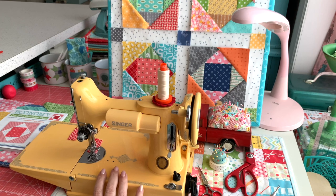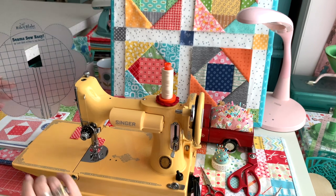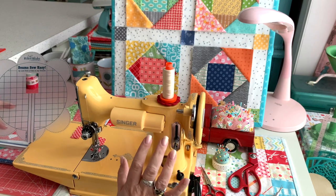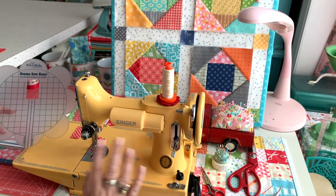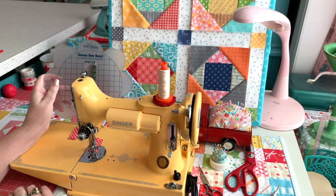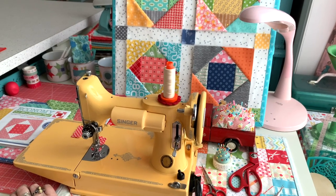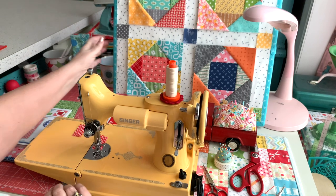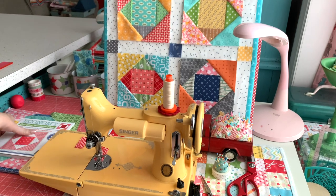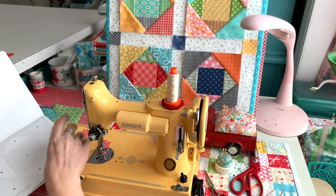I normally have my Seam Sew Easy guide taped to my machine to do easy corner triangles and quarter inch seam allowances, but guess what? On these blocks, all the lines that you sew on are taken care of, so we don't need that, unless you're sewing blocks together afterwards, then I would tape it back on. Again, these are the economy blocks that we're going to be sewing. And the first thing I'm going to do is pull off a piece of paper.